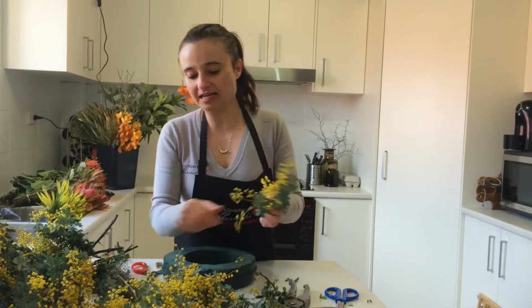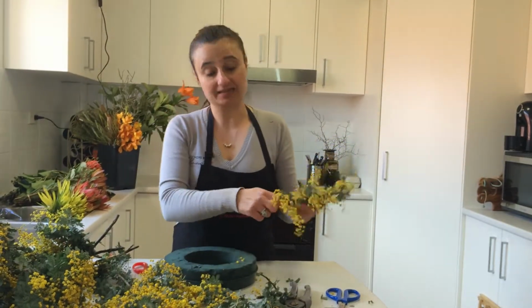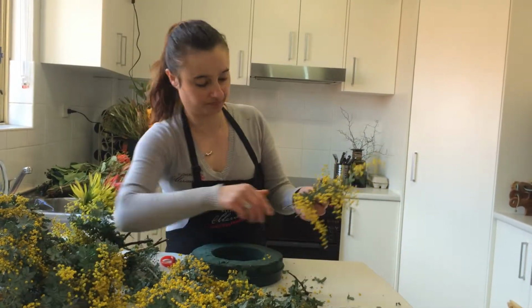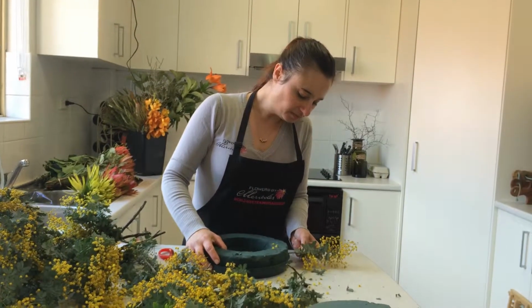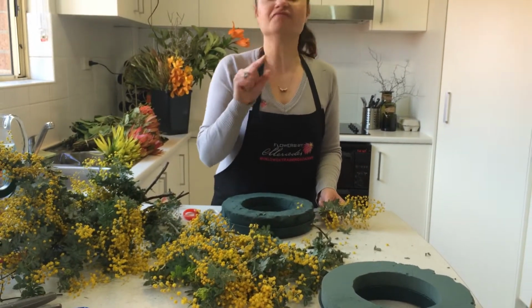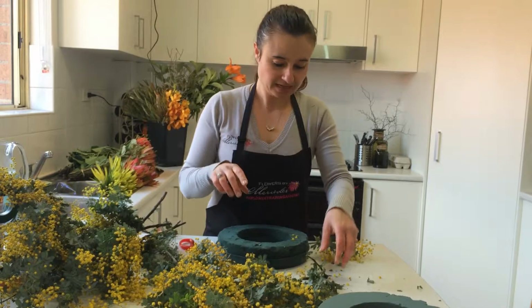Okay, I think I've cut enough acacia to start inserting into my floral foam. Just put my secateurs aside like so. And I'm going to be inserting my stem into the floral foam, and I don't want you to insert more than 5 centimetres. 5 centimetres is plenty.